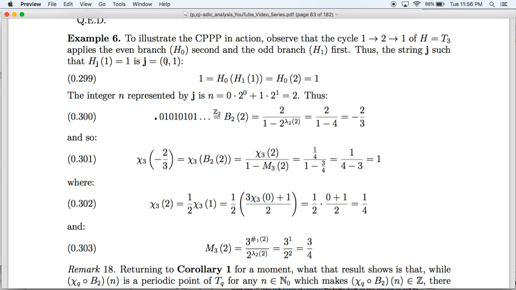However, if we have the string 1, 0, that represents the integer 1, and so concatenating it with itself infinitely many times is going to give us 1, 1, 1, 1, 1, 1, 1, 1, 1, which is not the correct sequence. The correct sequence that we want, that will give us what we need when plugged into chi3, is the 2-adic integer whose digit sequence is 1, 0, 1, 0, 1, 0, 1, 0, 1, as opposed to 0, 1, 0, 1, 0, 1, 0, 1.